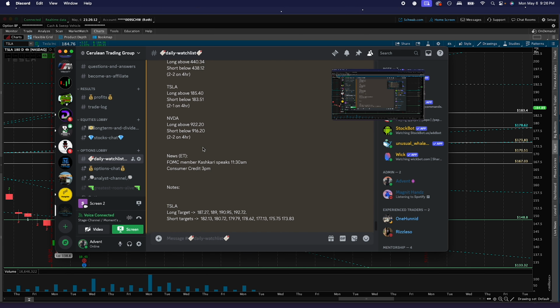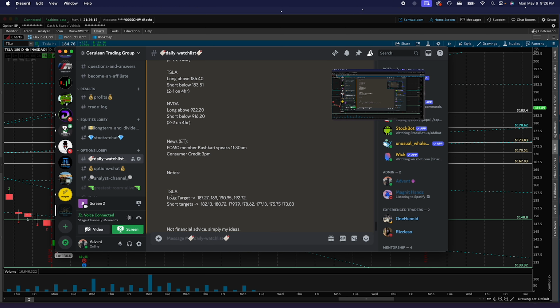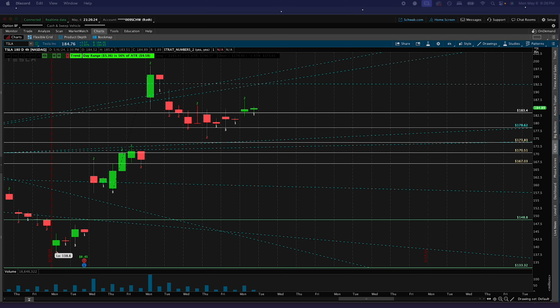Like I mentioned, since I trade Tesla mainly, I have the target laid out for you guys. But that's as far as I go with alerting. My teaching style is more like building self-sufficiency. I don't necessarily like to spoon feed people, even though my watch list kind of does that. If you're in a moments group, it'll be in the daily watch list channel. It'll be in that one right there.